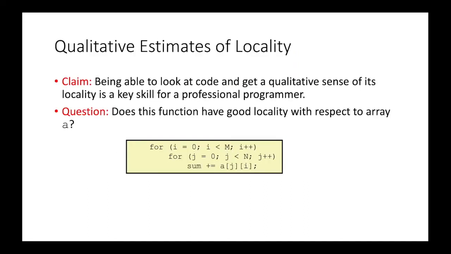Now that we know what locality is, we should be able to estimate the locality of a program. For example, this two-nested for loop accesses two-dimensional array A in each iteration, and because the loop variable j moves faster than loop variable i, the memory access pattern for the array is not consecutive or adjacent, and therefore it does not have a good spatial locality. We have to swap j and i to have a better spatial locality, and this makes a big performance difference between the two versions.